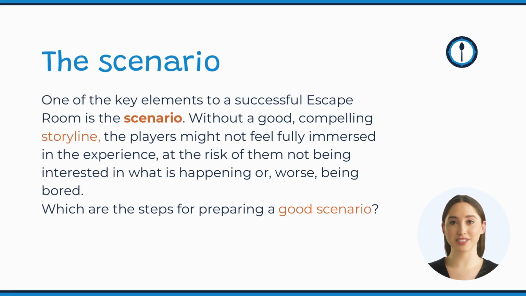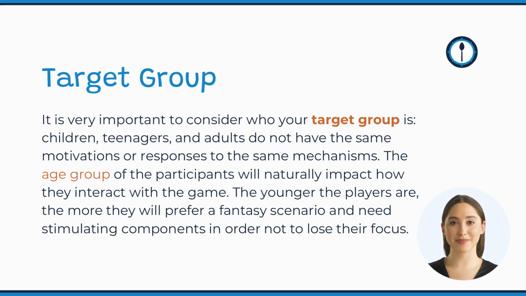A very important key element of an escape room is the scenario. A compelling storyline allows players to feel fully immersed in the experience. There are several aspects to consider to create a good scenario. First step, it is very important to consider the target group. The age of the participants will naturally impact how they interact with the game. It's also important to consider what previous knowledge on the topic the players might have.